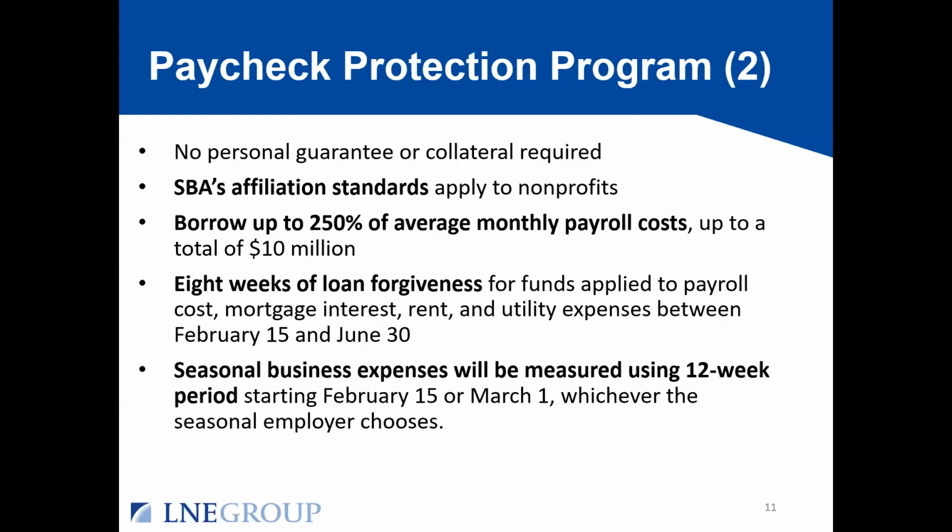Could be if they're part-time, for example, or seasonal, they may not have applied for unemployment. Yeah, so if they're seasonal, then you go back to the seasonal business measurement standard. It's really case by case. I think it's hard to sometimes give you hard and fast rules here, but your bank is going to look at the headcount and what you've done, in certain measuring periods, and tell you what they believe your maximum loan would be, and then what the maximum forgivable amount is going to be.